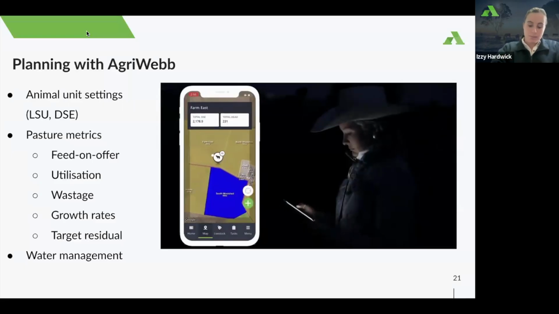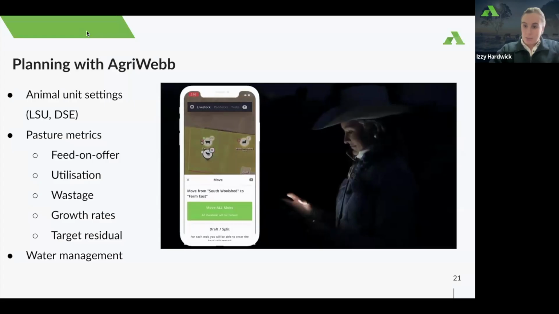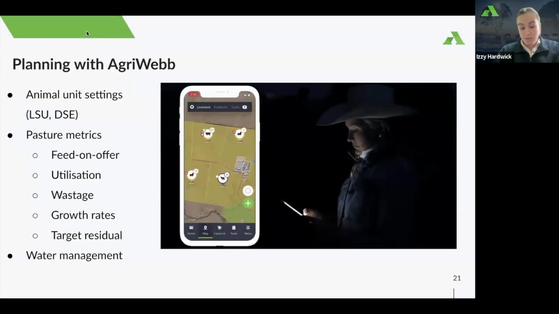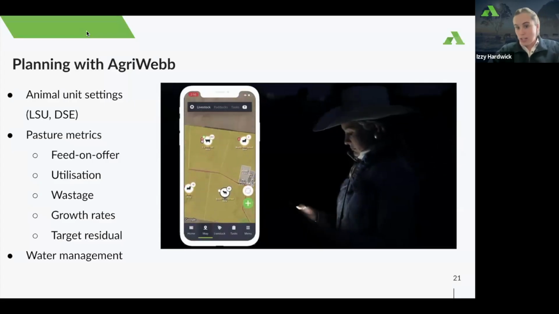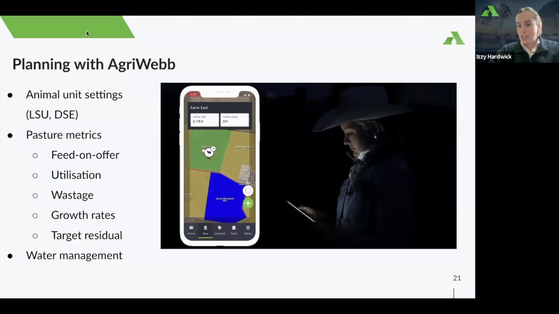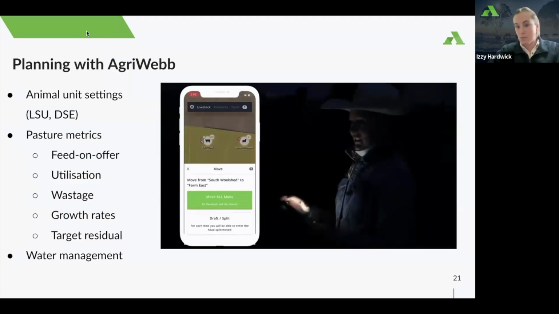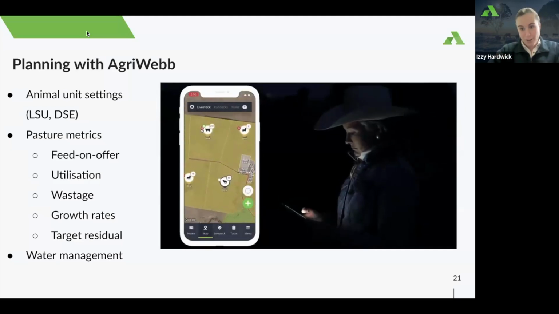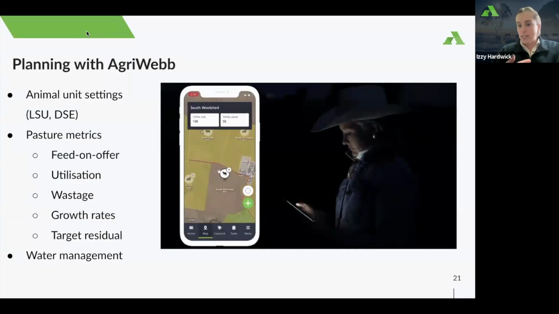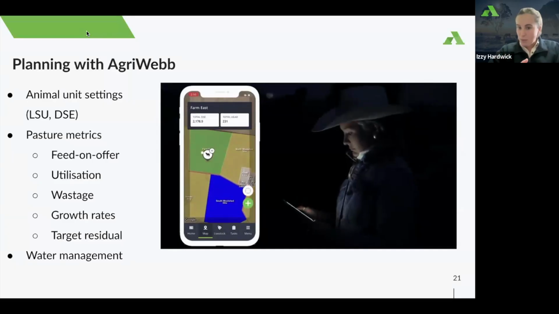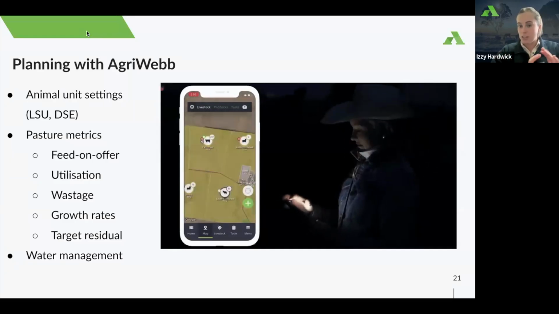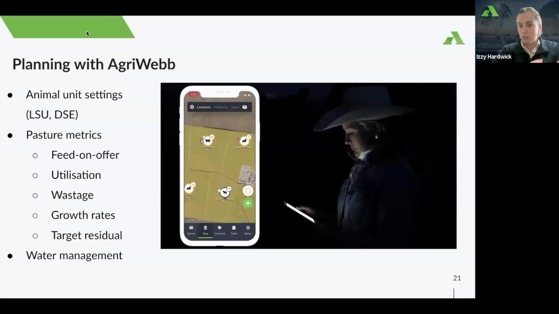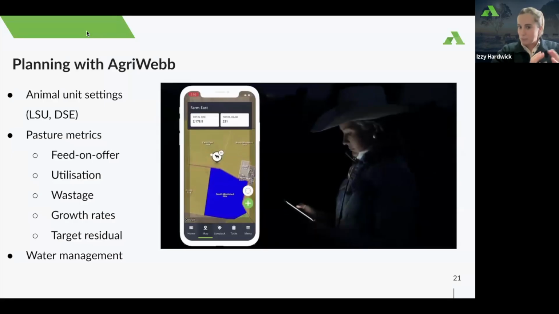Another way that we're finding that people are getting their things up and going in terms of planning and management is you might have done a bit of water work or infrastructure work over the dry time. Updating your fence lines is going to be really important, especially if you have feed on Cibo Labs integrated. For example, at home, we've put in a heap of tree lines this year, and the last couple of weeks as we've got a little bit of rain, and we haven't mapped those out yet.